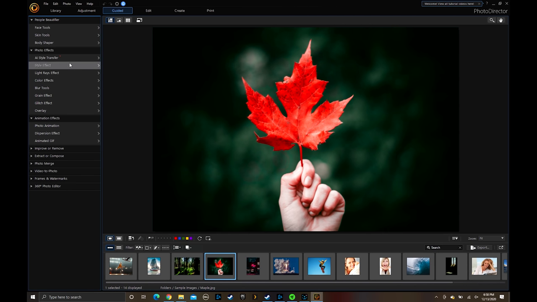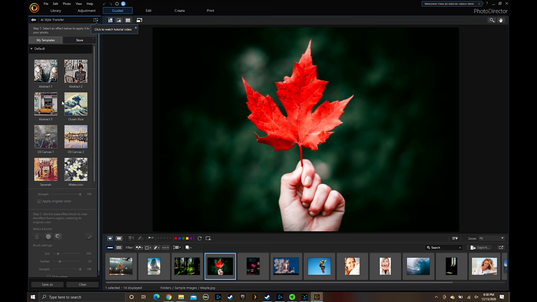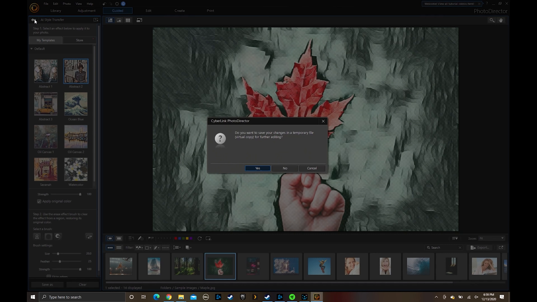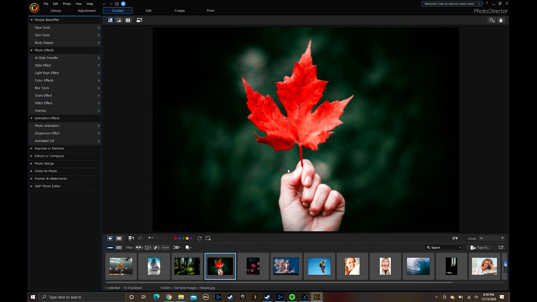And you've got a couple of tools. There's the AI style transfer. This one's pretty easy. It allows you to do some AI defaults here. You can do this maple leaf. You can also select an object out, like the human hand. So you can see that there. Very simple, really easy. And again, you can see how quick that actually worked, again using the power of the 11th gen processor, doing those effects quite easily.